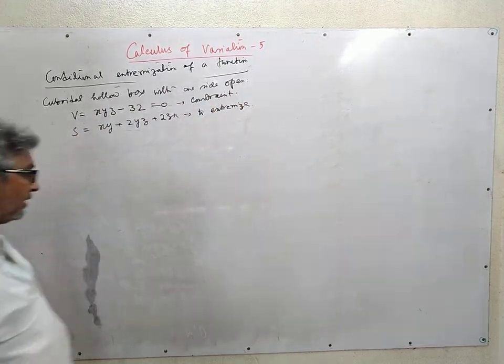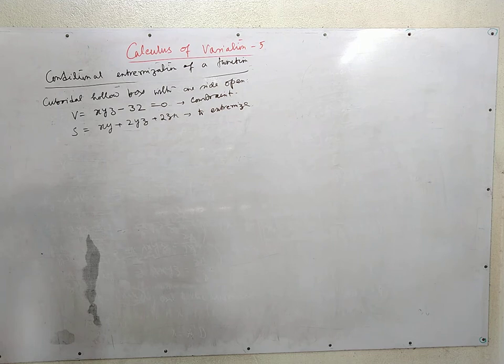Oh, one thing. In the last two examples, we have found the stationary value, but we do not bother to calculate lambda. So lambda was introduced to facilitate our calculation, but actually we are not after getting the value of lambda, although it can be obtained, because in the problem that was given at the beginning, there was no role of lambda. Lambda was introduced to facilitate calculation, and in general we do not require to find lambda. That's why it is called the undetermined multiplier.